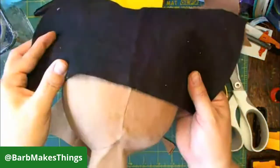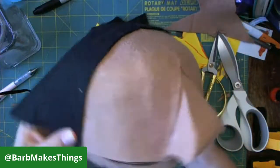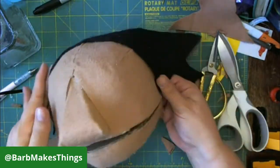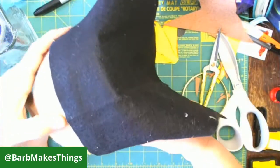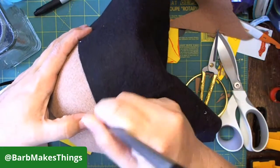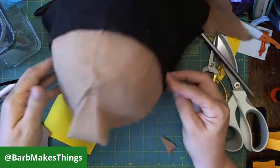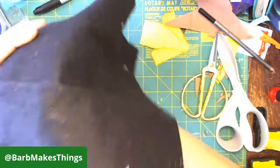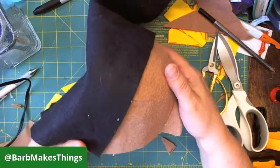So let's make it go around here. I think there. Oh, yeah. I'm just going to use this spot where this joint starts as my marker of where to go. And then at the top, kind of got this going mostly straight over, but let's make a little mark just behind where I want it to end. That's a pencil, so, oh, you can't see it there. So I'll have it just go like there. And I do want this to extend back a little bit so that it kind of hides the wrist a smidge. So let's just glue it on in the front and then I'll figure out where to cut it off in the back.